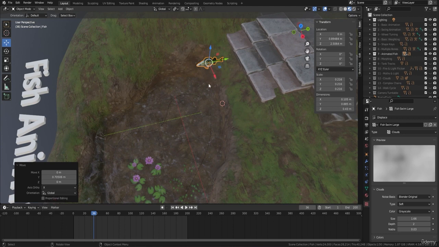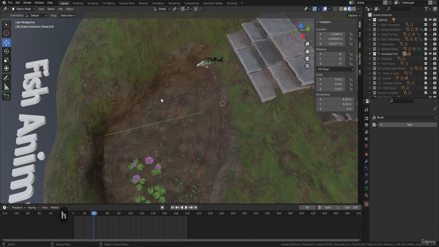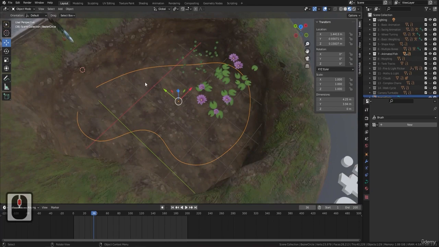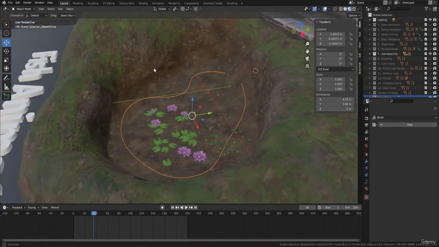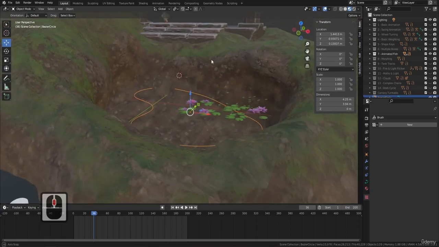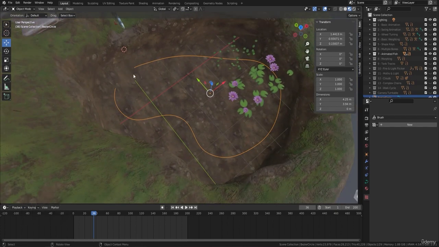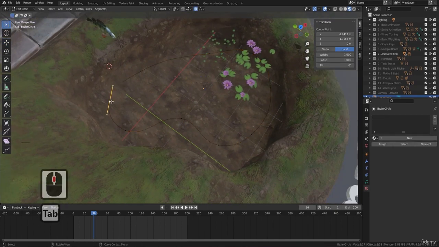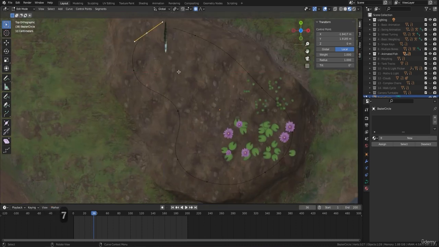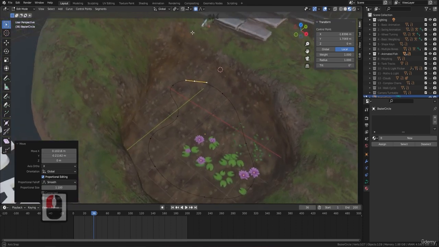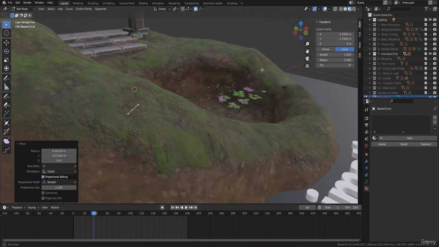So what I'm going to do is grab my fish, and in fact, first of all, I'm going to grab the water and hide it out the way. Then I'm going to come in to where my actual path is, or a curve, which we're going to turn into a path. And I just need to make sure that the fish is not going to be going through this bit of mud here. So I'll grab it, I'll press 7 to go over the top, and then I'll press G, and I'll just move it out there so he's not going to go through there. I'm just making sure that I'm happy with it.